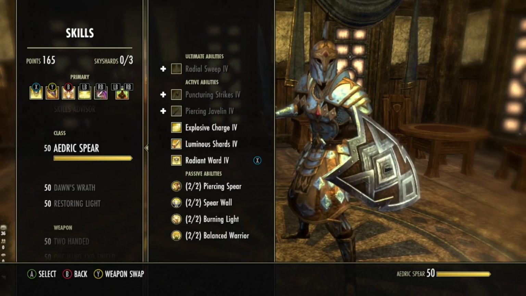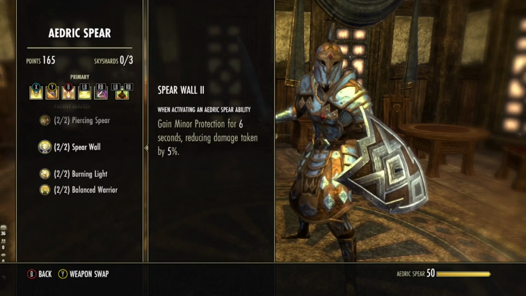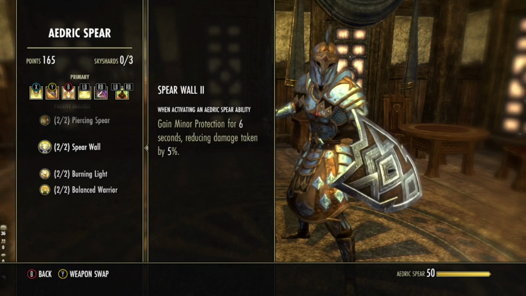Now we're going to start in the Aedric Spear skill line. The first one I like, and I think is very, very important for the build, is Spear Wall. This gives us minor protection for 6 seconds when we activate any skill within the skill line.